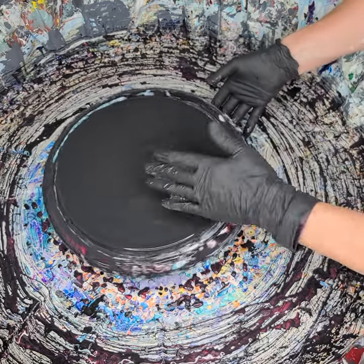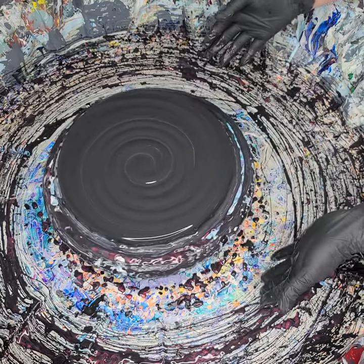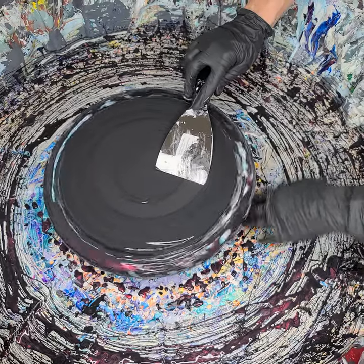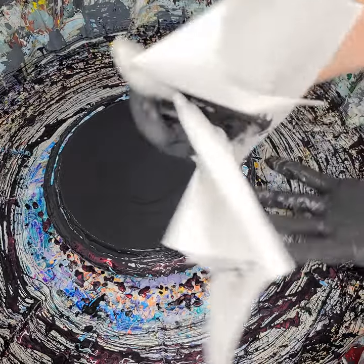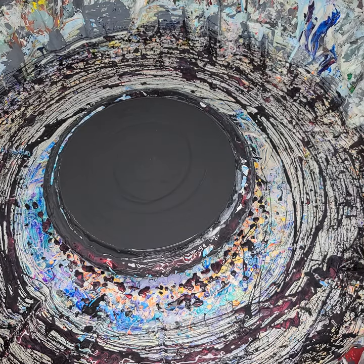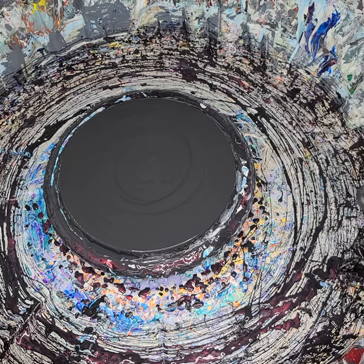I don't want too much in the middle so I'm just gonna drag it out a little bit. I'll grab my tool and spread it out hopefully evenly. I'm just trying to put a black layer of paint down — the struggle is real for me today apparently. Let me wipe my hands off and my tool here real quick. A lot of times I'm not a neat painter, so I don't clean right away, but if I can at least wipe most of it off right now — I feel like I'm winning.